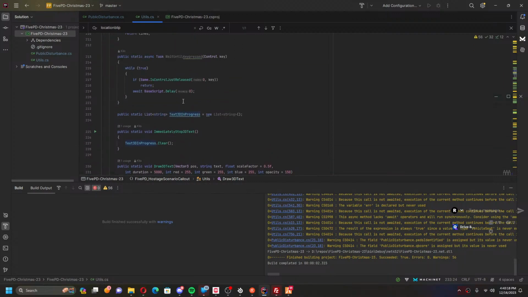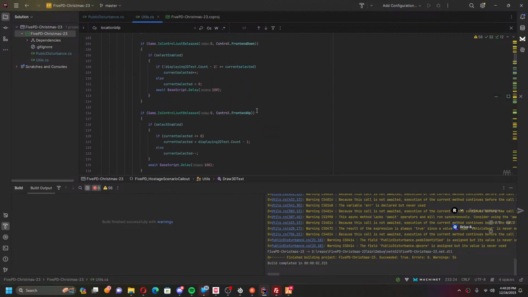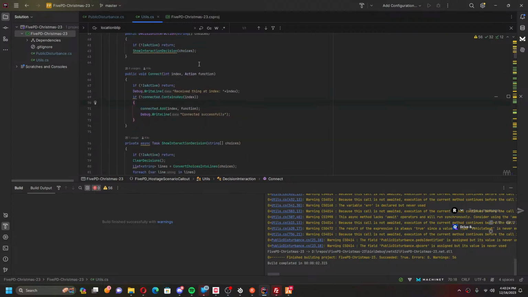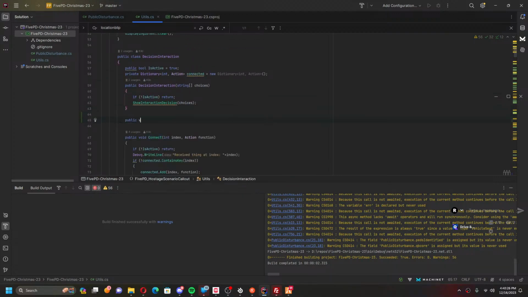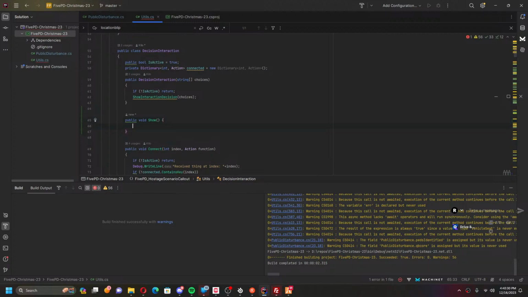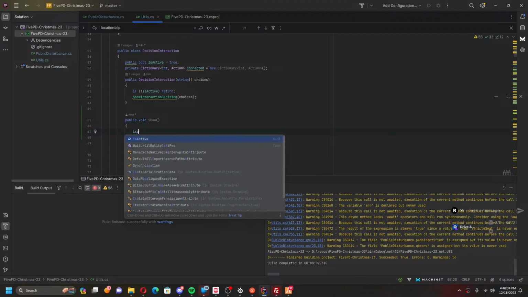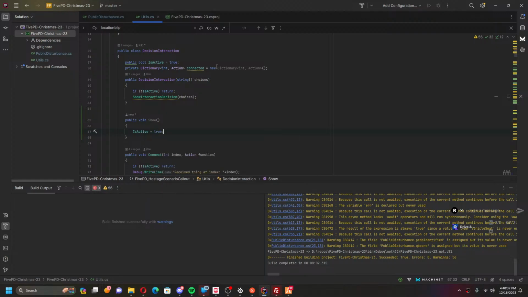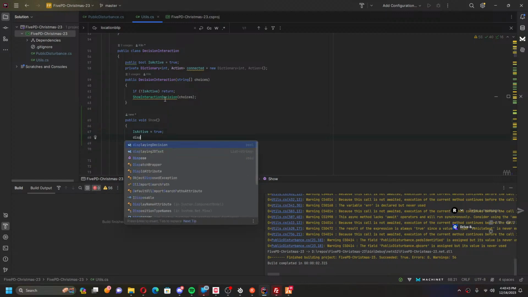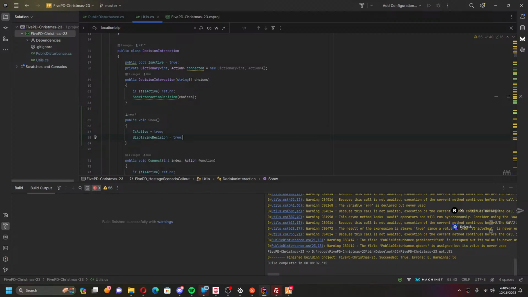Also, for the interaction object, I'm going to create a show method, so it basically shows it. Public void show. What that's going to do is literally just turn is active to true, and displaying decision to true as well.